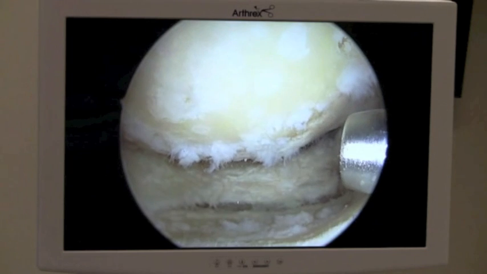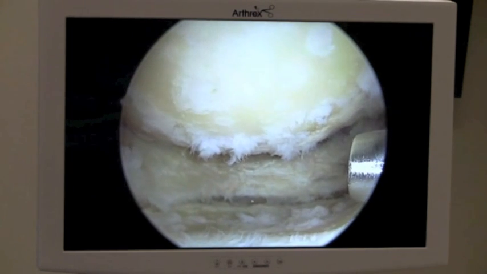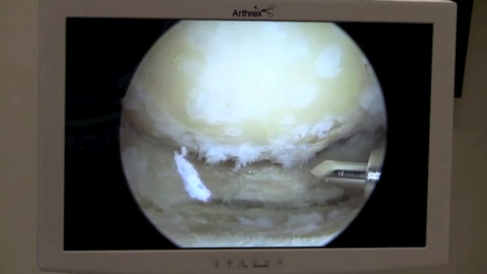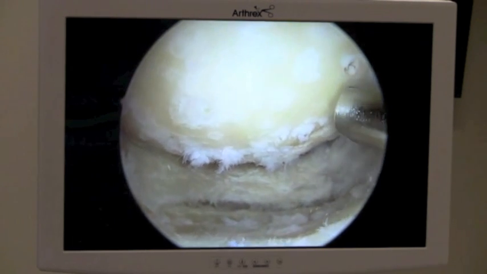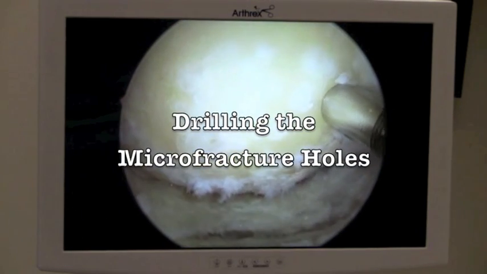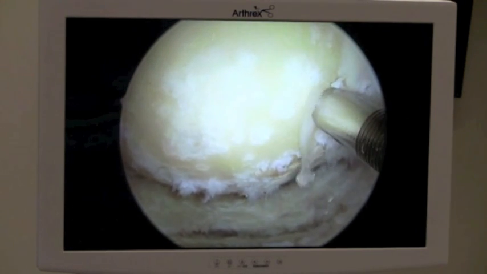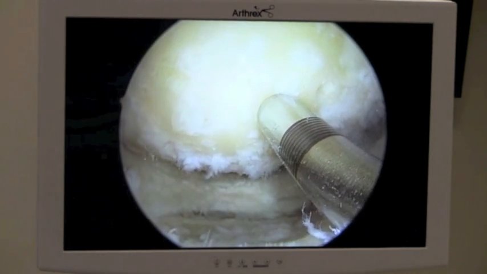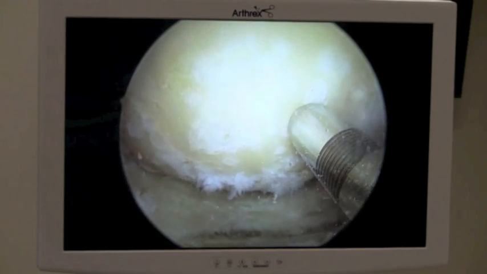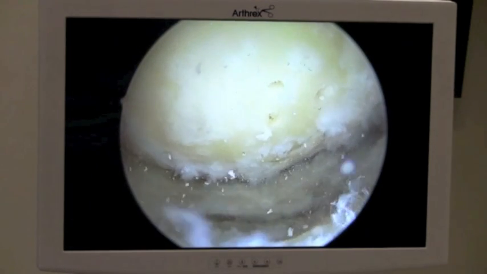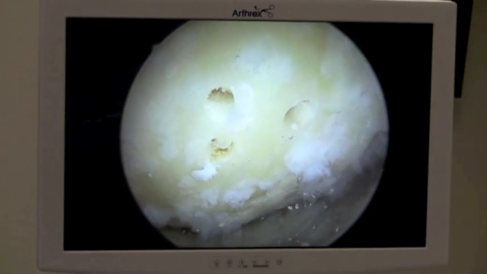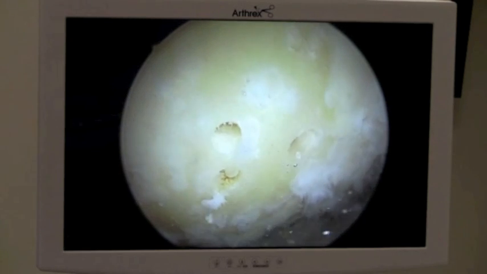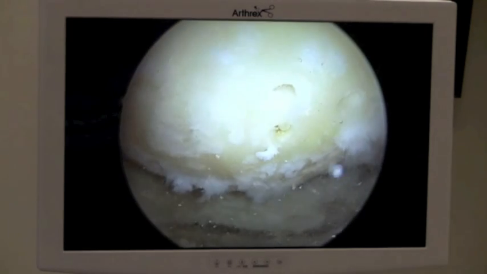You'll see there's a lot of different ways of doing this, with a mechanical punch, or this happens to be a nifty new device that actually drills just a set depth of 2 millimeters or so into the bone. So we can apply that to the bone surface like this, activate it, and we're just going to go ahead and drill our first little microfracture hole, you can see right there. Our next little microfracture hole, we want to be tangent to the surface. And so you can see we would fill this area up with small holes that would stimulate new growth of fibrocartilage, of scar type of cartilage, from the bone marrow up onto the surface, filling our defect that we have.